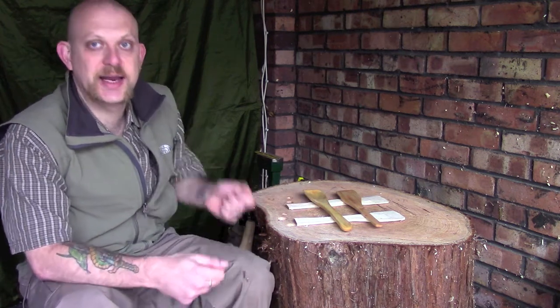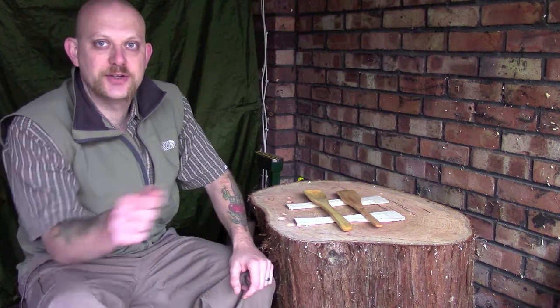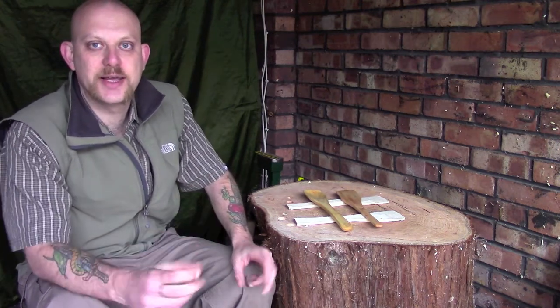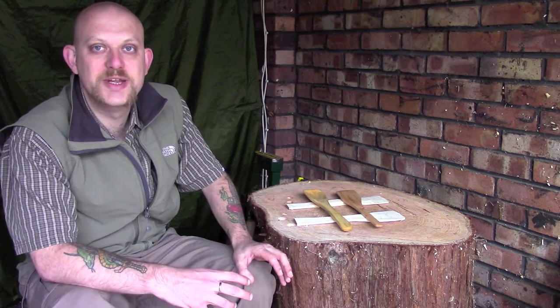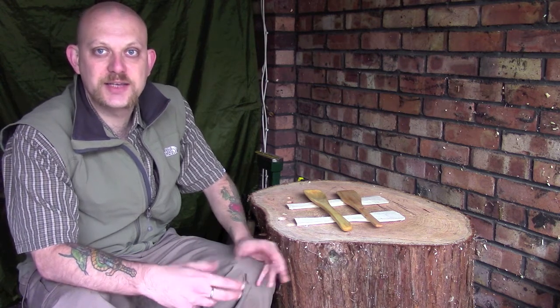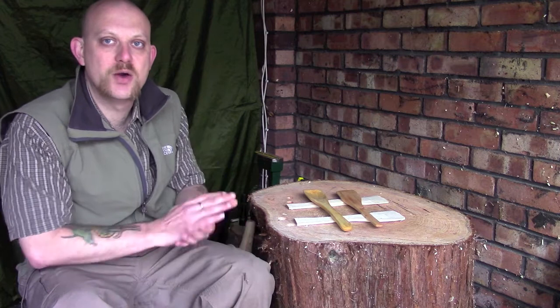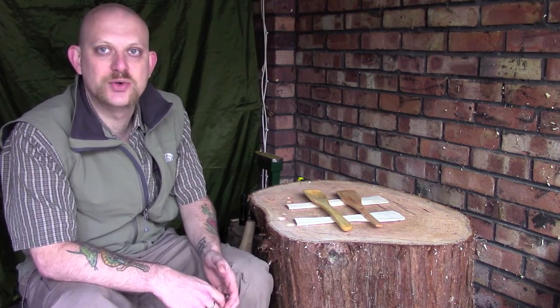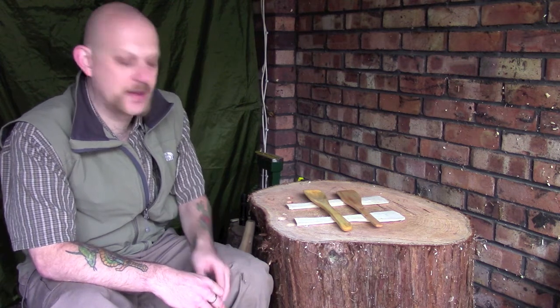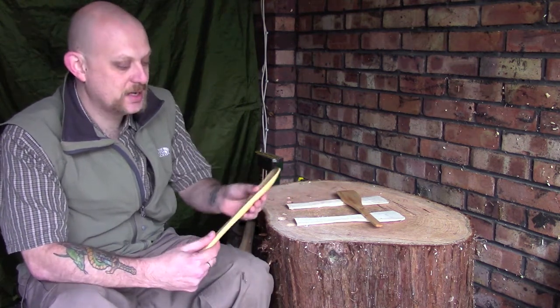Once that's done, take it out, take your oil and just generally smear it over, get a really good coating while it's still hot. Leave that for 15, 20 minutes, come back, give it another coating, and you'll notice a lot of it will have absorbed in. And basically just keep recoating it until no more is being absorbed. Once you've done that, take some kitchen roll or something like that, wipe off all the excess, leave it for sort of 24 hours indoors, somewhere warm, and basically what you'll end up with is this.